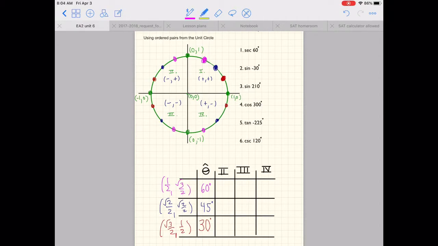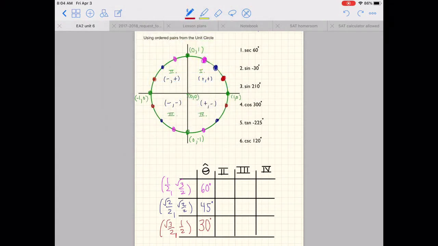Now some people do say, take a look, the x values go down, root 3, root 2, and root 1, which is 1, and the y values go up, 1, 2, and 3, all under radical signs. So if you need to use that, try to remember it. There's a bunch of YouTube videos that tell you how to memorize that if you need to.